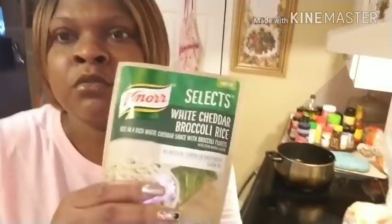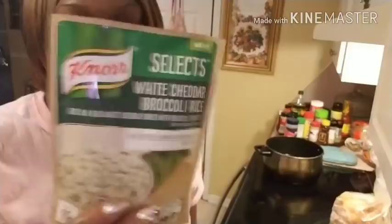But I wanted to do a review on this before I start cooking it. I wanted to do a review on this rice right here. It's white cheddar broccoli rice. I'm gonna do a review on this because it's new. I said I'm gonna come on and do this just in case somebody wanna try it. And I'm gonna use chicken broth instead of the water. But it said it need 1 cup of water and 1 cup of milk and 2 teaspoons of olive oil. So that's what we gonna do.